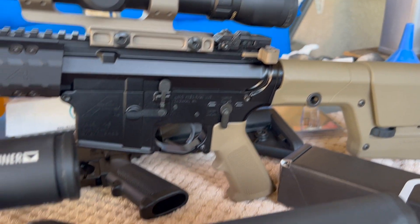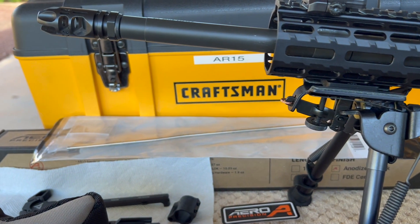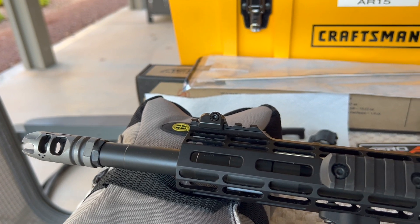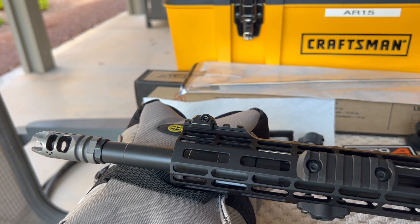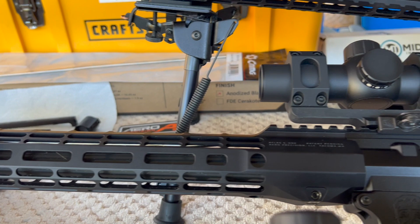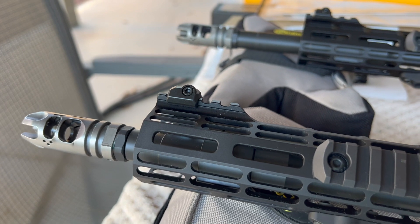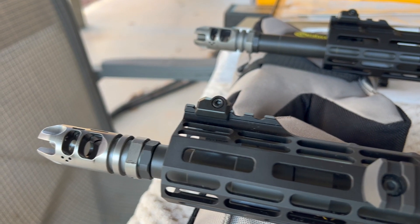Because that one shot so well, I did these two builds on Criterion hybrid barrels. The hybrid barrel is a little thicker and heavier than a medium contour — so it's not a government contour, not a pencil barrel, but it's not a heavy barrel either. You'd call it medium contour. All of these are 1-8 twist and all are chrome-lined. This 18-inch shoots sub MOA, very accurate. The 16-inch is a little more picky about ammunition — it'll shoot slightly above MOA depending on what I run through it, but it will shoot sub MOA.